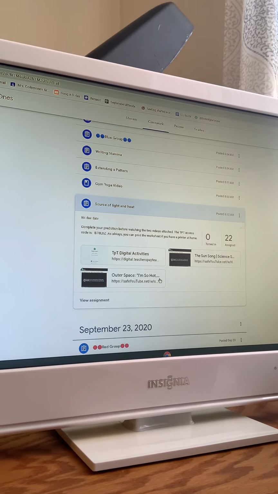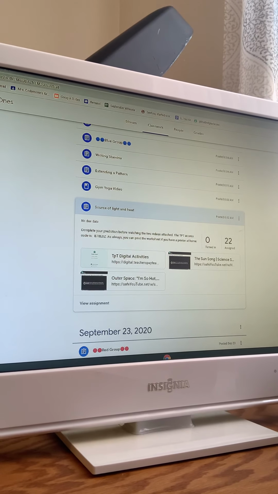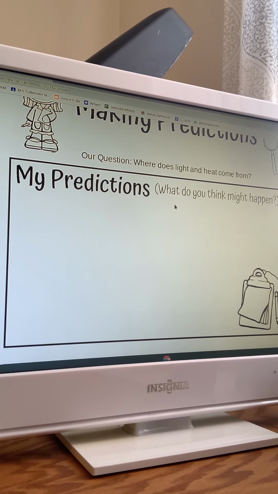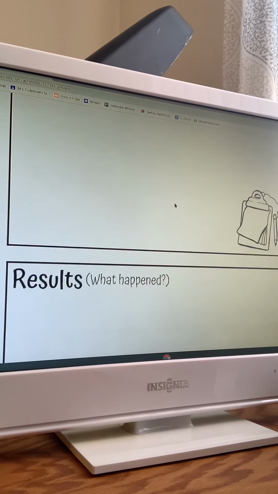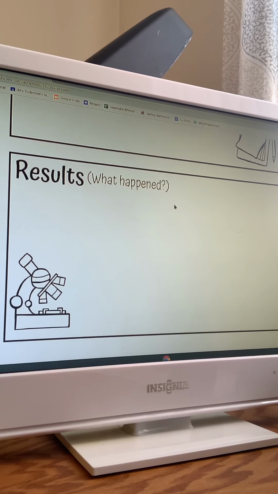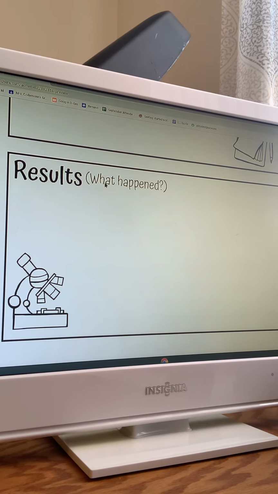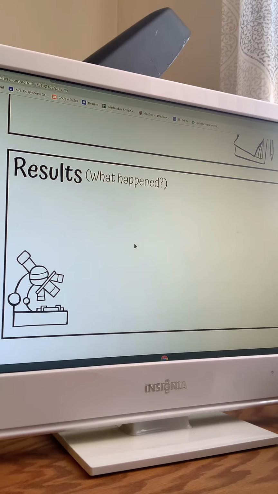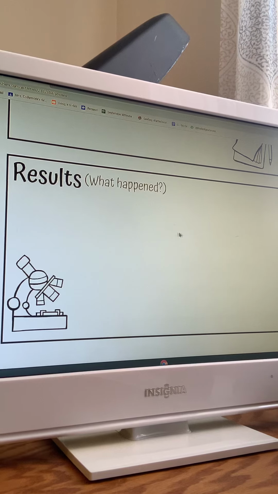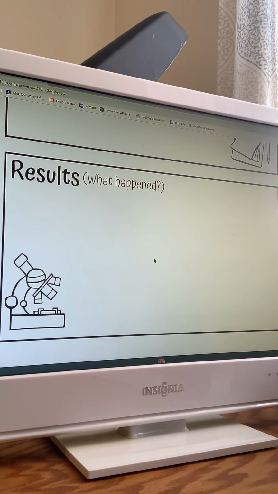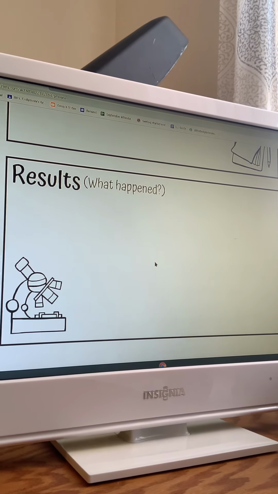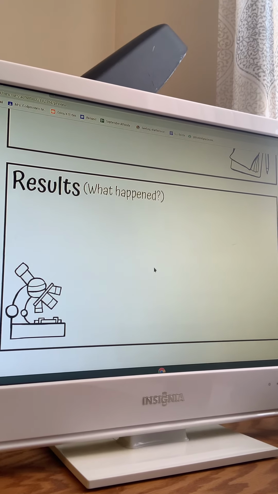When you are done the videos, head on back to your TPT page because we have now found our results. This bottom square says results. What happened? You can now type or draw in your answer. Where does our light and heat come from?